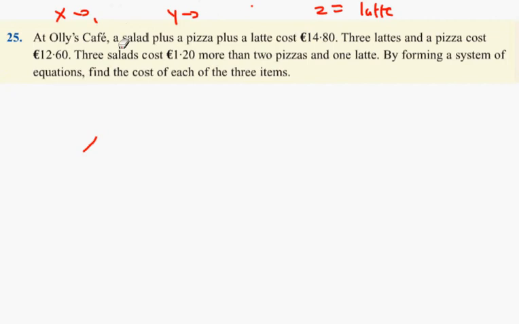Because technically speaking, the salad was the first one that came up. That's a no brainer there. Salad and pizzas. Is everybody set up with that system? Yeah, more or less? Or did anybody use different letters? Did you use A, B, and C? Yeah, you can do that. Same thing. It's just going to be harder for you maybe to keep track. That's the only thing, okay?